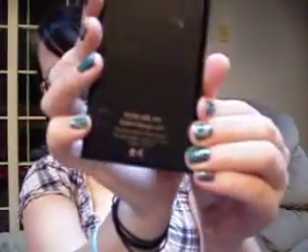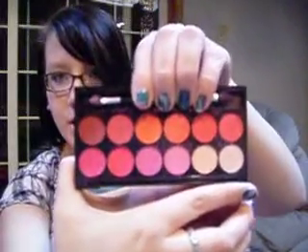The last eyeshadow is my Sleek palette that Heidi sent me — it's the Good Girl palette. It's all pink and orange-y colors, and the colors are super, super pigmented. They're really pretty. I used it yesterday for an Easter thing with my family, and they were like, oh look at your eyes, it's so pretty — it really made my eyes pop.